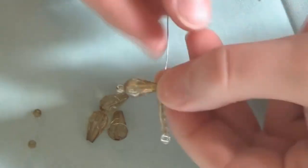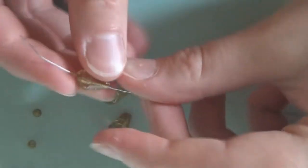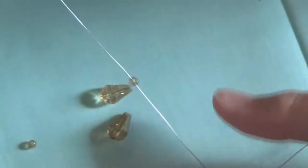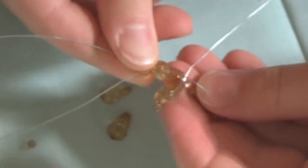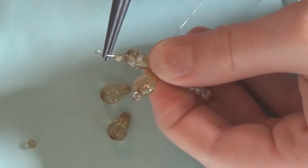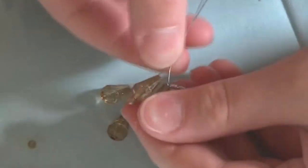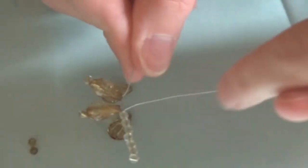Next I'm going to do it again with the same piece of wire — so I'm just going to put on the teardrop bead making sure the pointy end is facing inward, slide that on, then slide on one of these smaller seed beads all the way to the end. Take the wire and bend it back through and put it in the larger bead, slide it all the way through and then pull tight. Then I'm going to repeat the process with the remaining beads using the other wire, so I should have two more wings on that wire after I'm done.